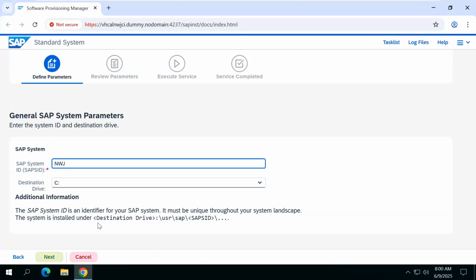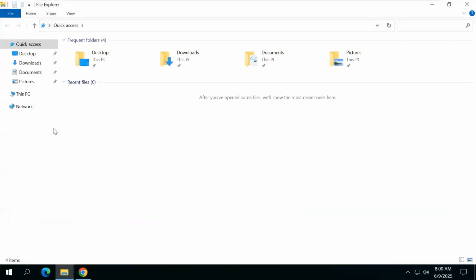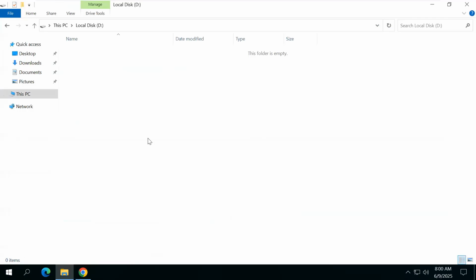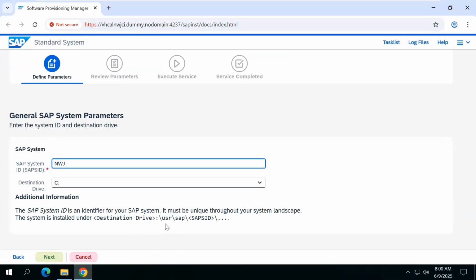Now your installation drive. Go to your installation drive, D drive, my installation drive. It is empty here, but after installation is completed, in your installation drive you get a USR folder. In that USR folder, you get a SAP folder. In that SAP folder, whatever SID you provided, NWJ, by that name you get one folder.